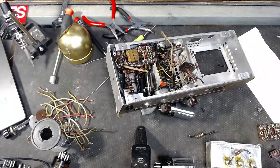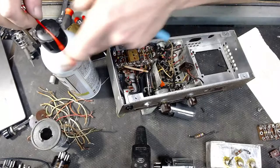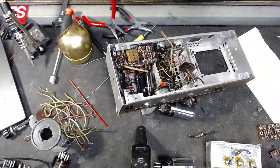Now, sometimes wire cutters get kind of bound up a little bit. This stuff works great for loosening them up. Moving on.